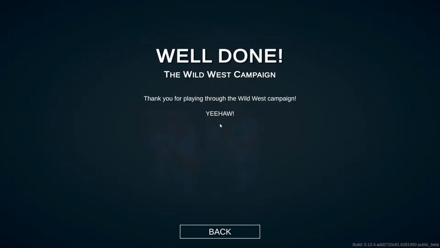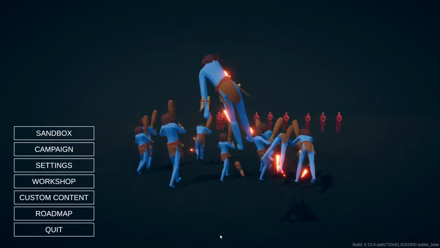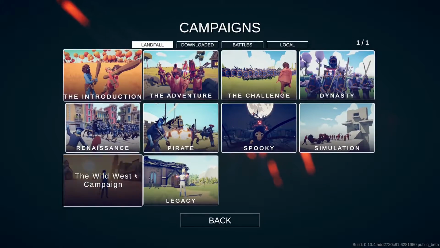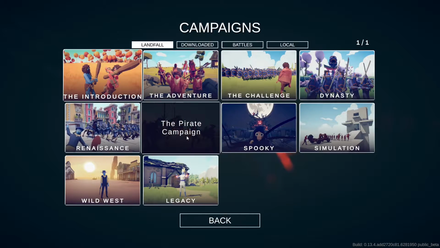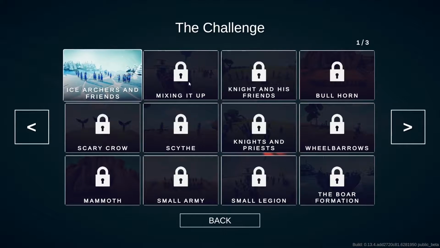And there is the Wild West campaign of Tabs. Now, that should leave, I think, three left. I keep forgetting this number. The Renaissance, Pirate, and Challenges.